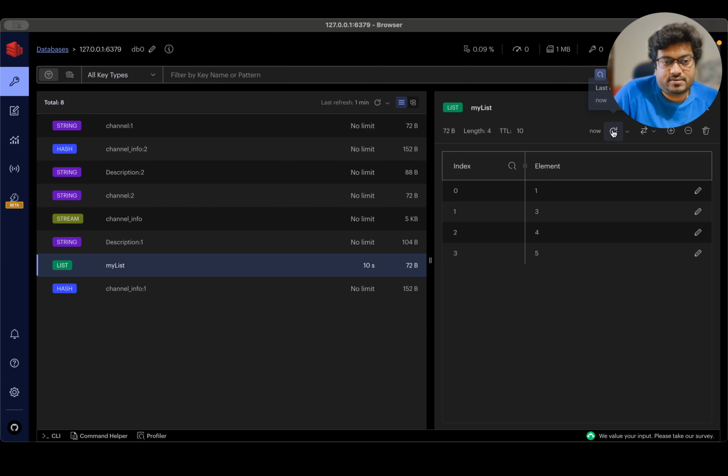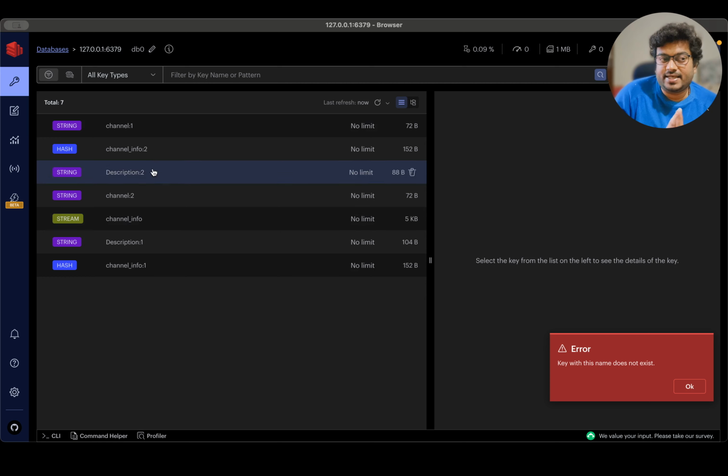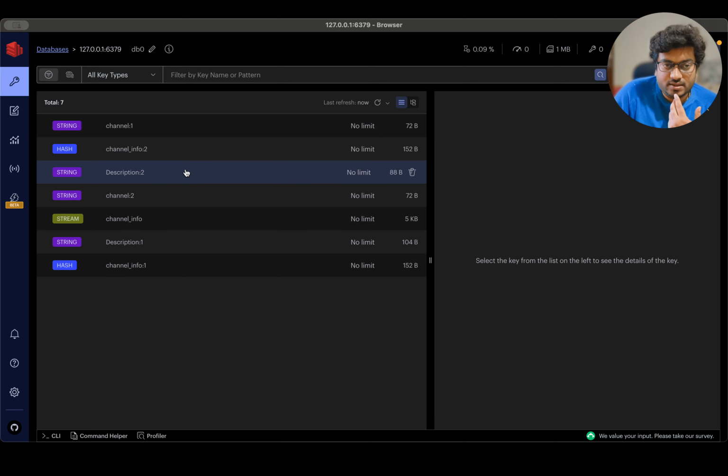Now it is decreasing, right? Now 4 seconds, 2 seconds, 1 second, gone. So the key does not exist, and we see that it automatically got deleted. So this is the use of the TTL, and we can use that in our Python code as well. It is an exercise for you: how to set the TTL on a specific key, right?